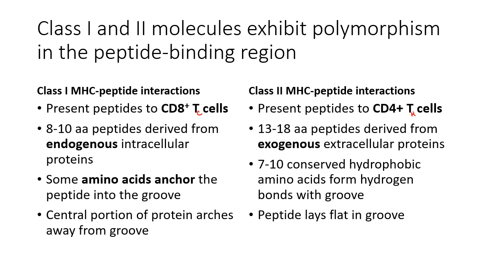So there are some very specific amino acids that actually anchor the peptide into the groove of MHC1. They are hydrophobic, which is similar to what we see in MHC2. But for MHC2, 7 to 10 of those amino acids out of that whole antigen need to be basically hydrophobic. Which, when I looked at that and tried to do the mental math, I'm like, 7 out of 13. That's the majority of those little fragments. They need to be the most hydrophobic regions of those proteins.